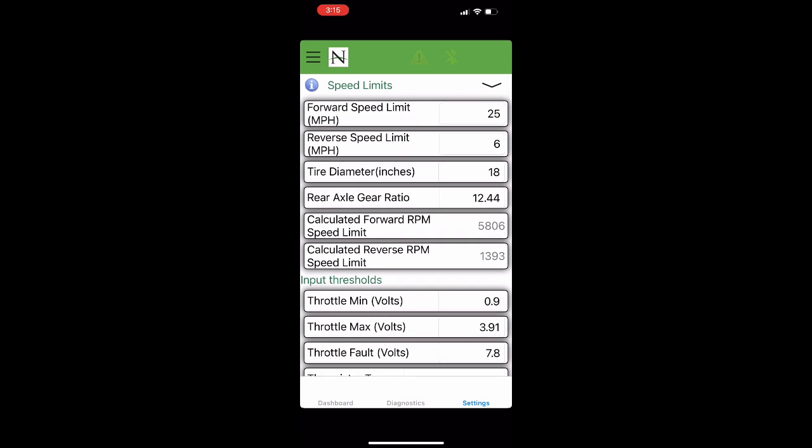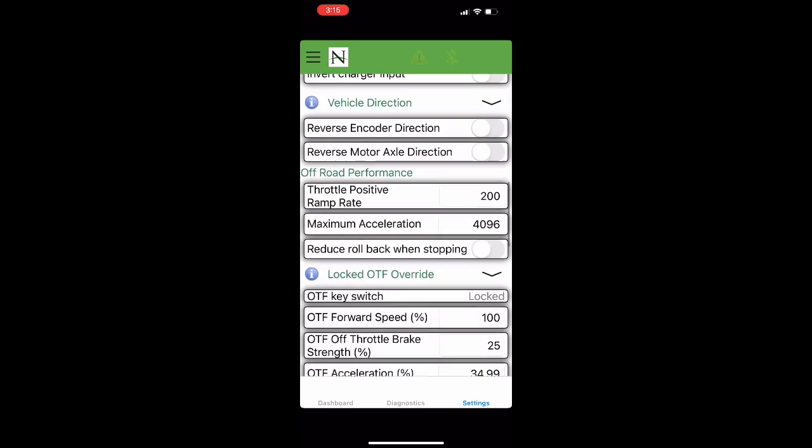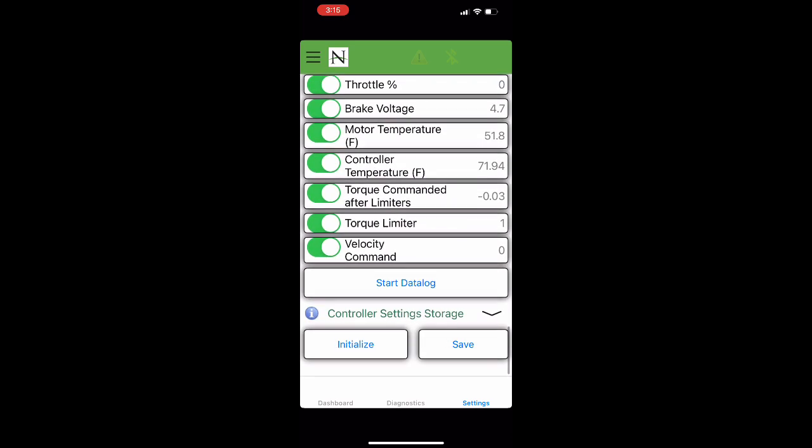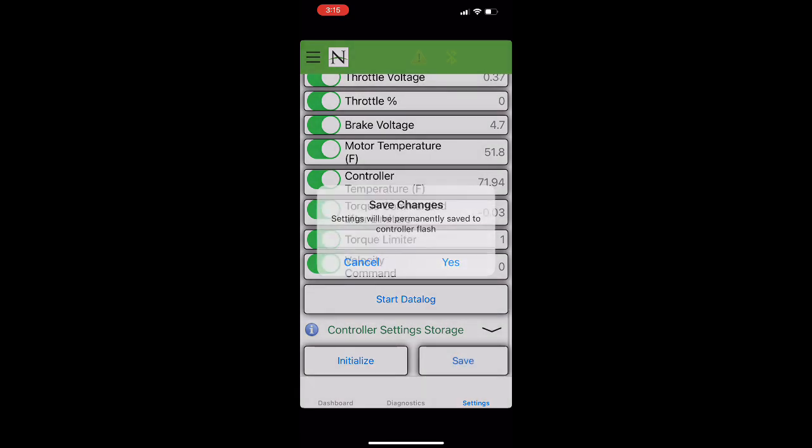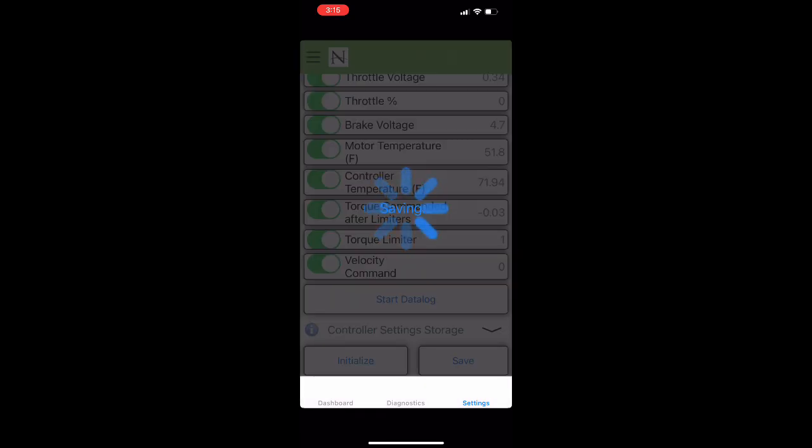And we're going to leave the maximum alone at 3.91 because our maximum was 4.02. So that means anything over 3.91 is going to be full throttle. Click on Save at the bottom of the screen and then click on Yes to save your settings.